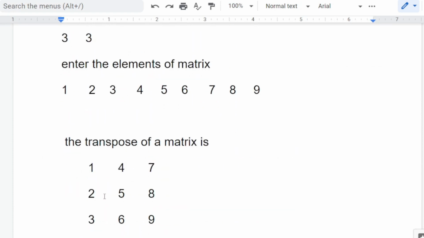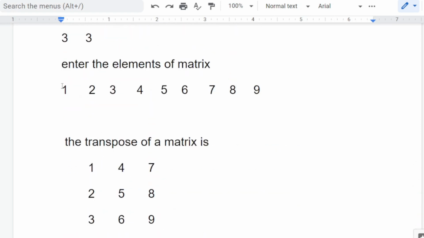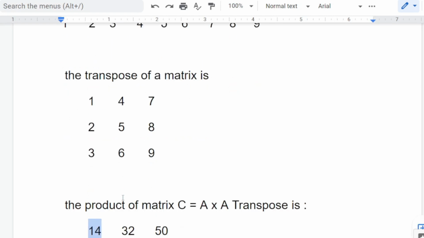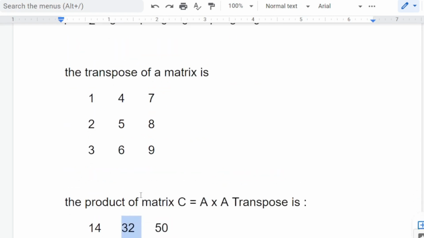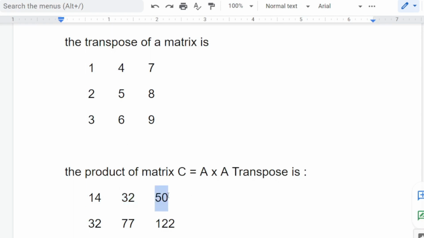We have to multiply 1 into 1 plus 2 into 2 plus 3 into 3, and it will become one element of the matrix. That becomes 14. The next element is 4 into 1 plus 5 into 2 plus 6 into 3. That becomes the second element, 32. The third element is 7 into 1 plus 8 into 2 plus 9 into 3. That becomes 50. Similarly, we have to multiply the other elements also.